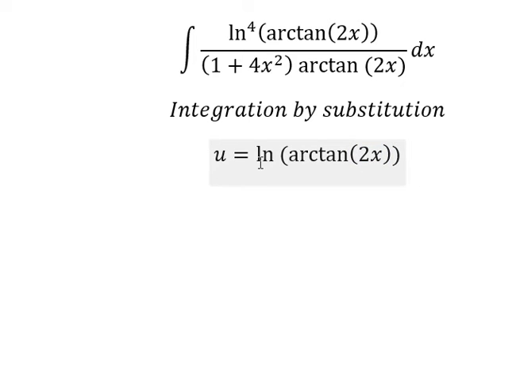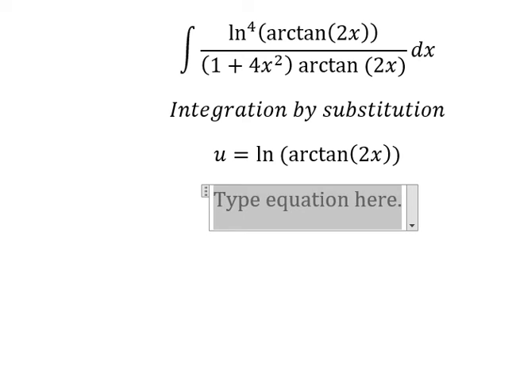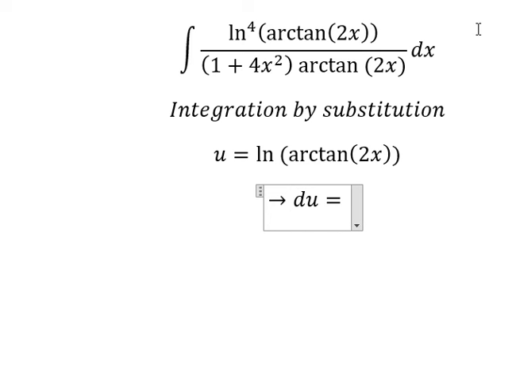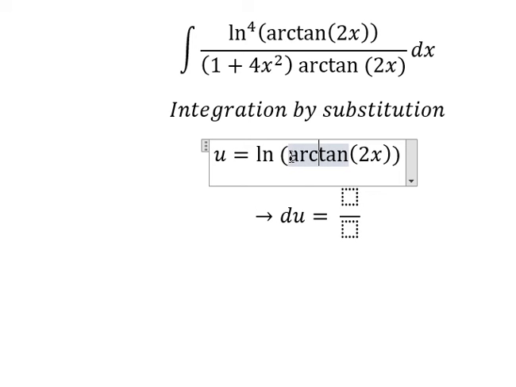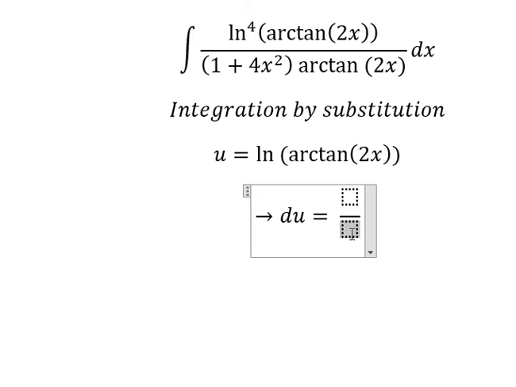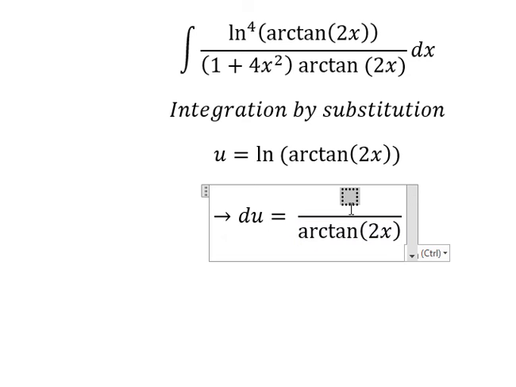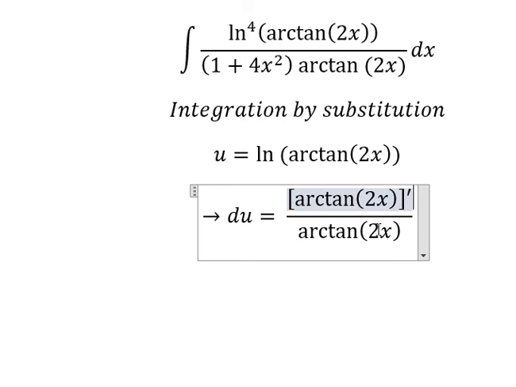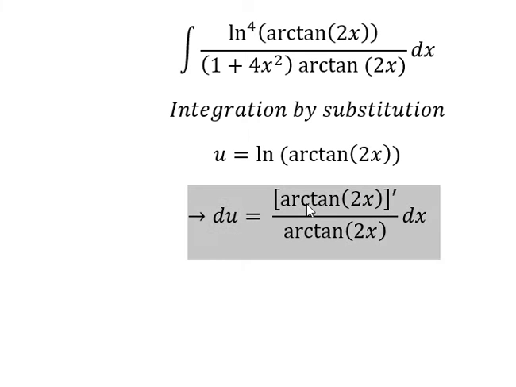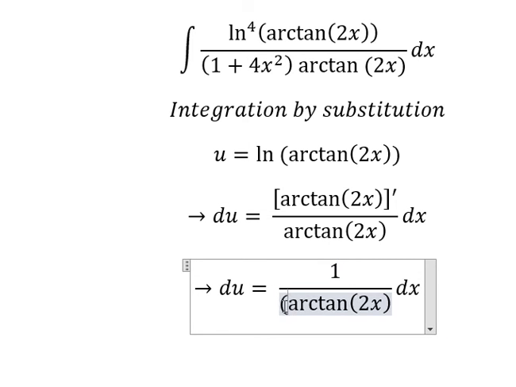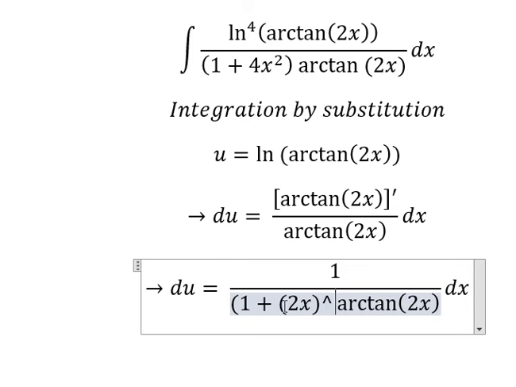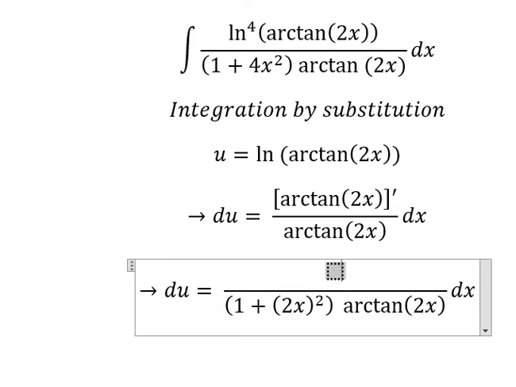So if I do the first derivative, we have it like this. We know that if we do the first derivative of arctan of 2x, I will put this one gone here. Later we need to do the first derivative in here. We know that the first derivative of arctan 2x is 1 plus (2x) to the power of 2, and later we continue doing the first derivative of 2x.